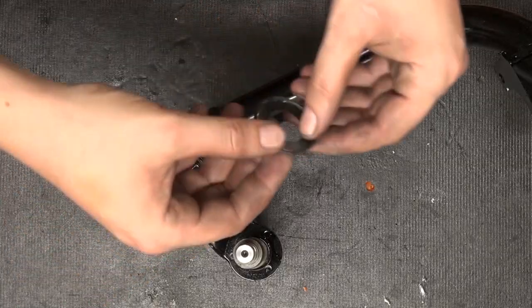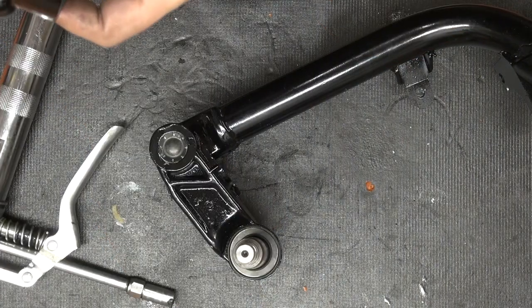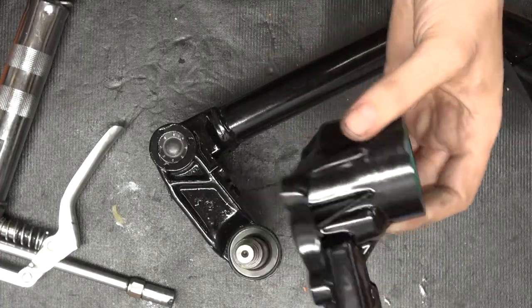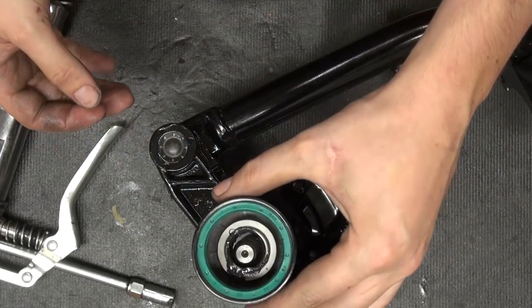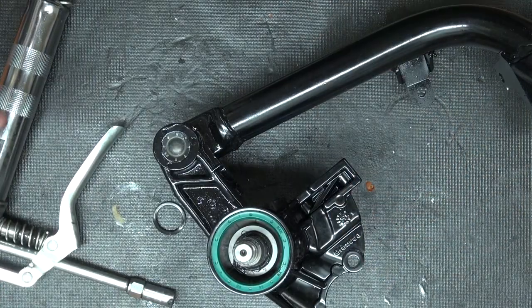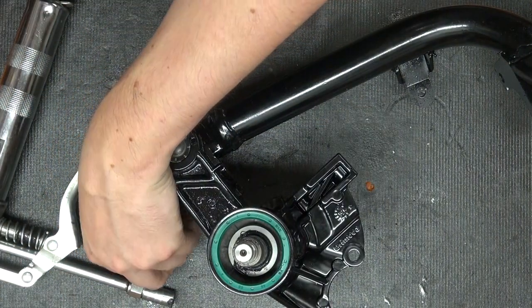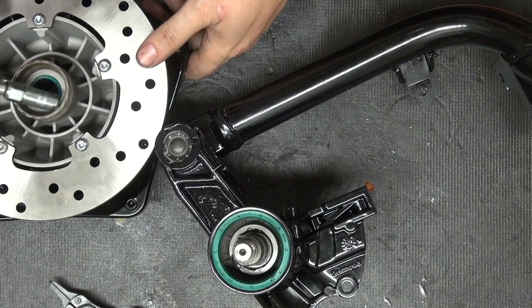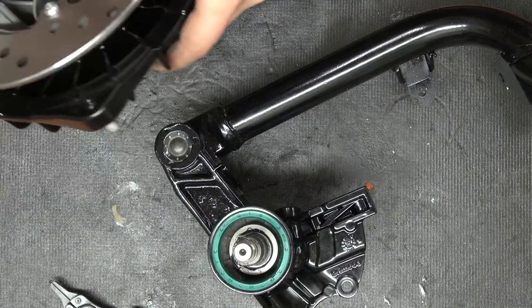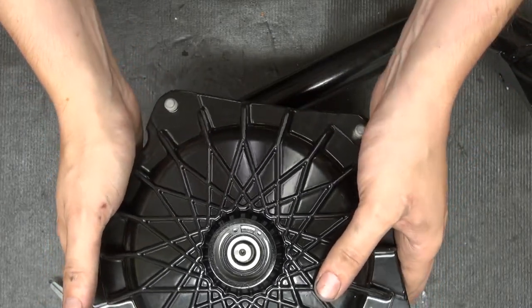After that we get to assembling the fork. We put some grease on the o-rings and then the lubed-up brake mount on. Both the brake mount and the hub were powder coated, as we want to go for the whole all-black look. In order to avoid slight wobble on your disc, you've got to make sure that there's the right spacer on as well as the circlip in place — you've got to push that down hard, it's a little bit harder than it looks. Then we're ready to put our hub on. I lube everything up — the inner bearing as well as the outside which takes the speedo drive — and then I can just slide it on and torque it down to spec.